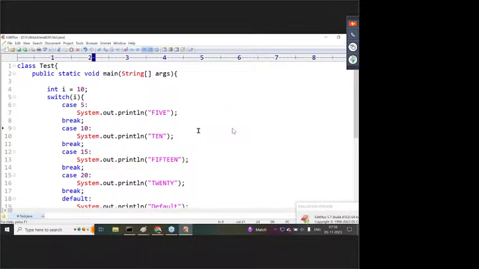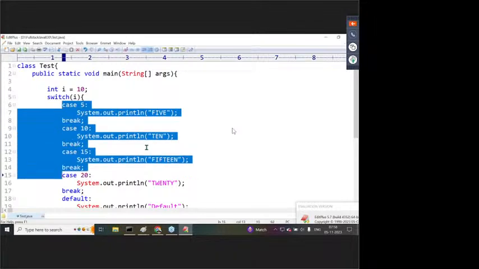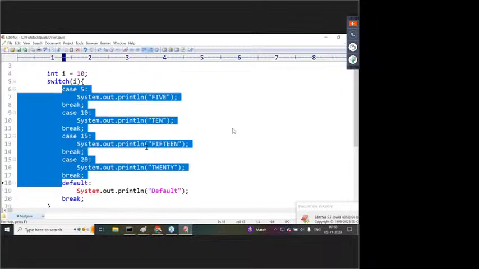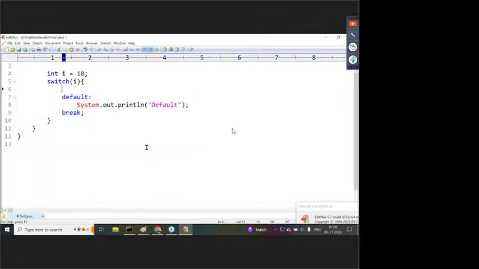Now the point is what? My requirement is what? Listen carefully. I want to write switch without cases, with only default. Let me check it. That means my point is: are all cases mandatory or not inside the switch? If you're getting a compilation error, all cases are mandatory. If you're not getting a compilation error, then optional.